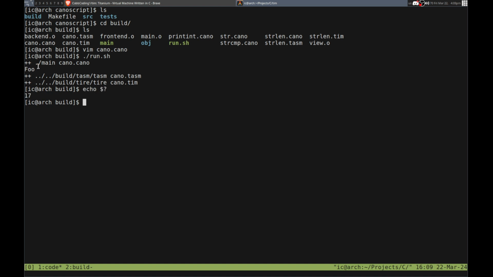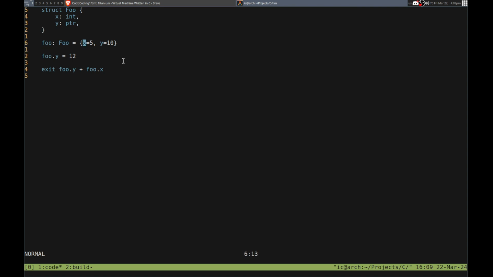And I see I do still print this out, so I need to get rid of that. Yeah, so we can do that. There are some issues. A pretty big issue is we have to do this, right? We can't just do that. That's not working. If I do that, struct value counts down there. So I need to fix that. And we'll just not initialize it, right? It's not a big deal to do that, because it all gets 0 initialized by default, so we don't have to worry about 0 initializing the fields or anything like that. Like in C, if you initialize one field, the rest of it gets 0 initialized automatically. At least on the stack like this. Well, this isn't on the stack technically, but yeah. Anyway, so we can do that.